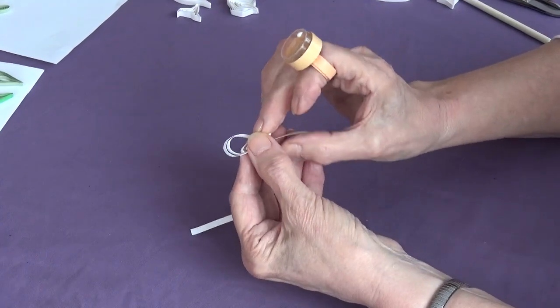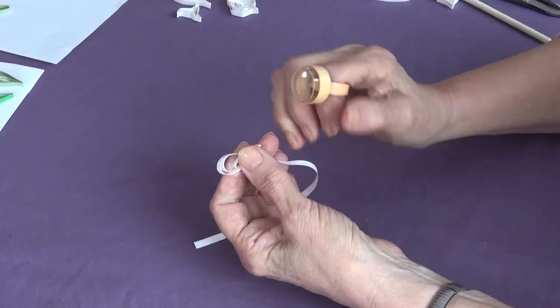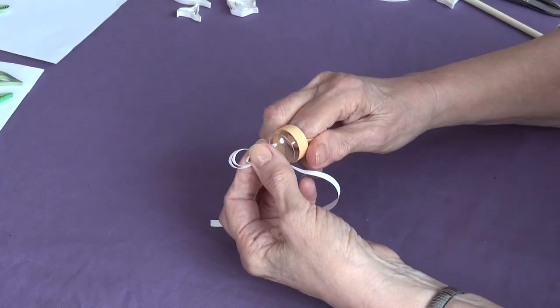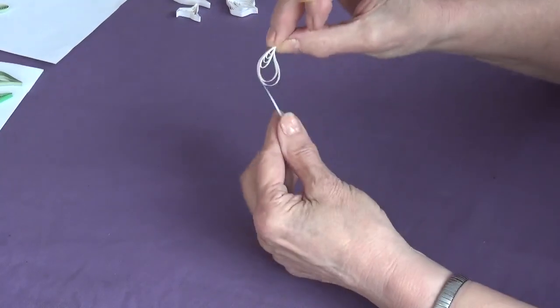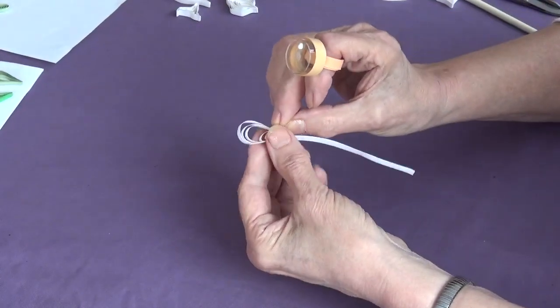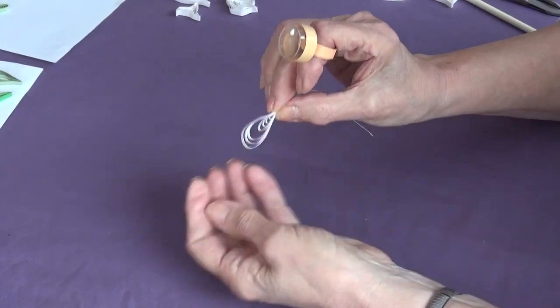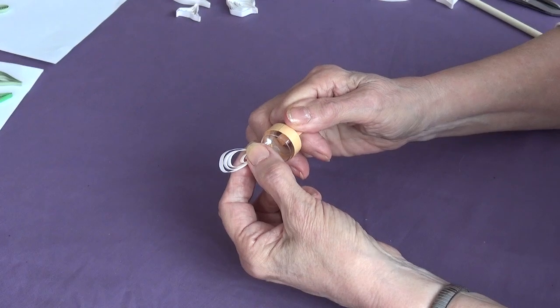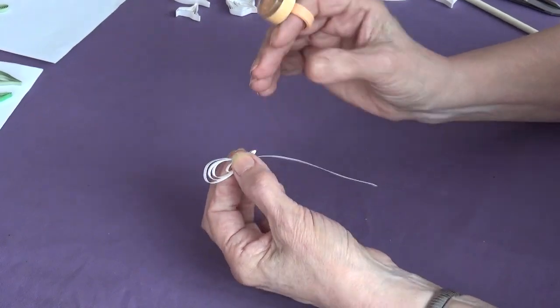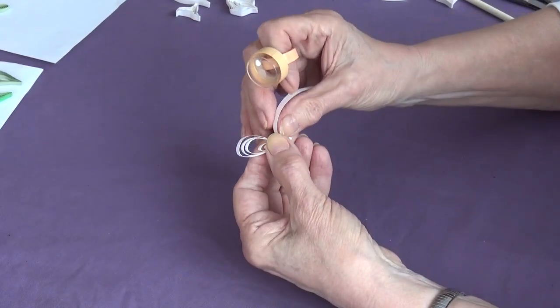This one's also going to be a little bigger. And I can touch with my little dot of glue. And another one. Make, again, you can make these as big as you like. So obviously you can vary the size of your loops. I think that will be the last one.